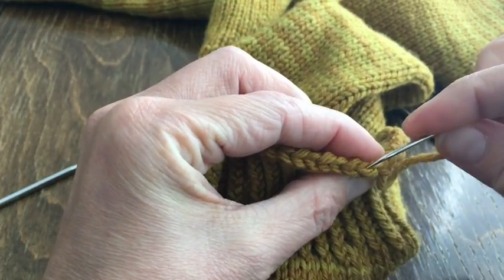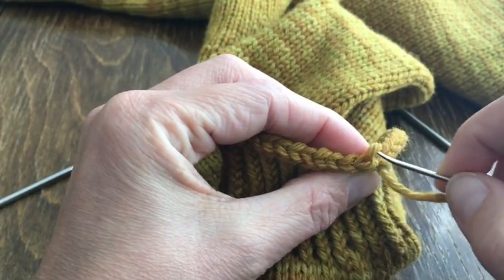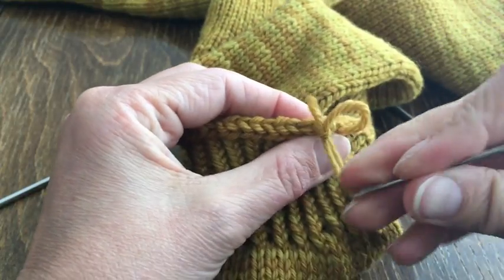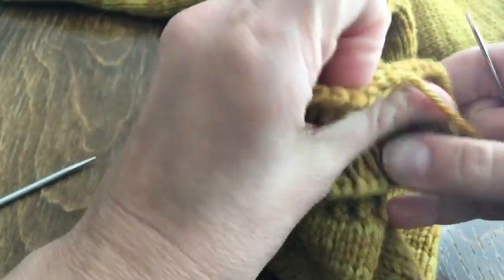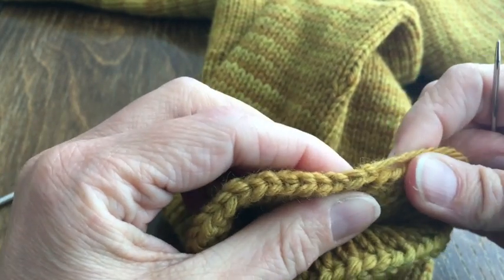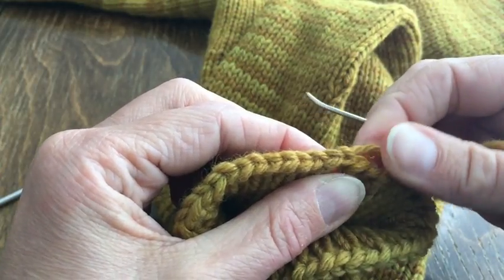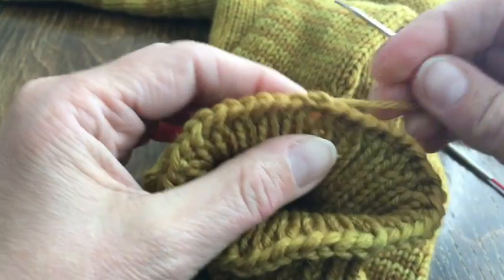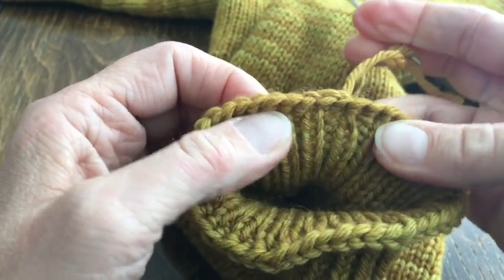And then I will go back to this last stitch where the end of the yarn comes from. So into the same loop. And then you can pull it a little bit tighter so that it's about the same size as all the other stitches here. You don't want to pull it too tight because then it's visible again, but you want it the same size as the rest of them. There.